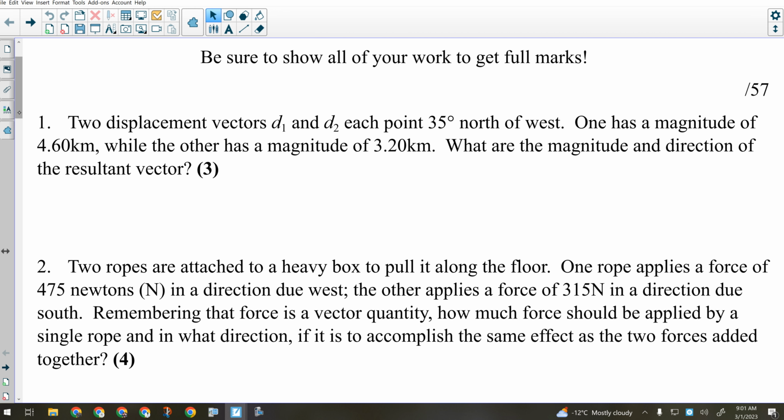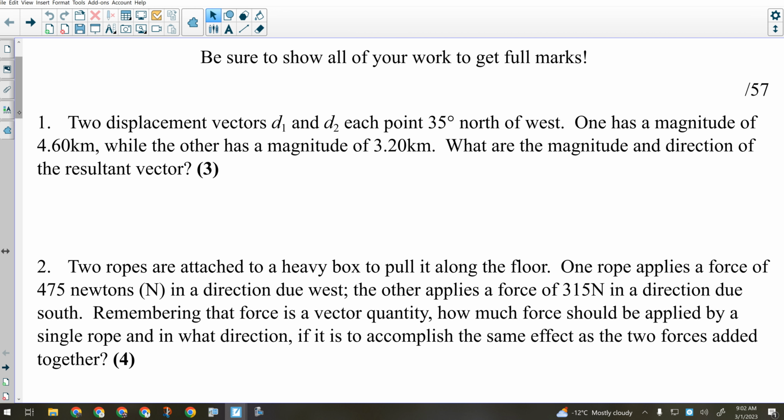If a question's out of 6, well, then there's probably a lot more to do. Everyone kind of follow me there? So if you've done a 6-mark question and you have like 2 steps, you might not have done it right. You might want to just have a quick look over it. The point value can give you an idea of how much work is involved.